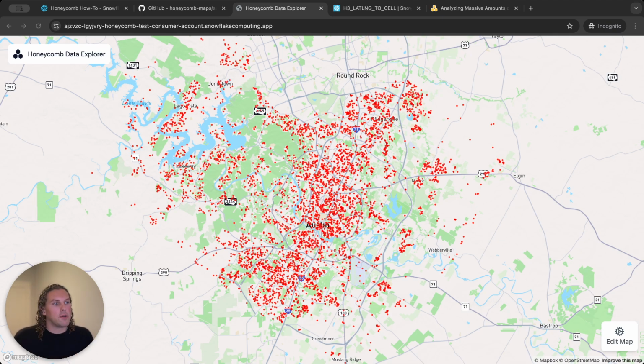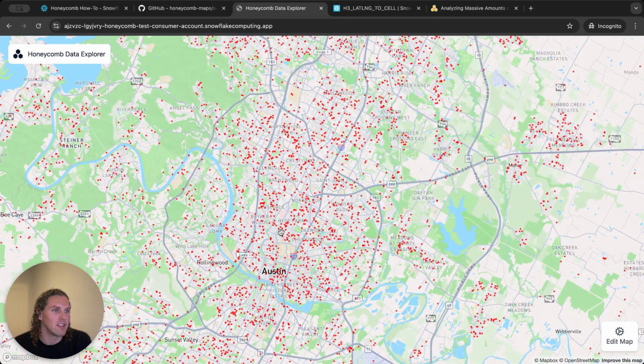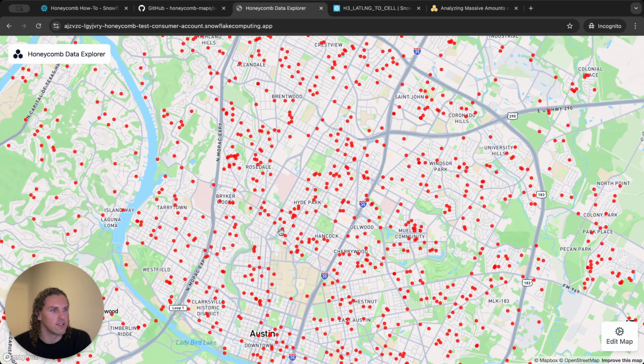The first thing to know is that the base grain, or the most specific data that Honeycomb supports, is the point. And everything is built up from points. So here I have a simple Honeycomb map showing the locations of deliveries in Austin, Texas.